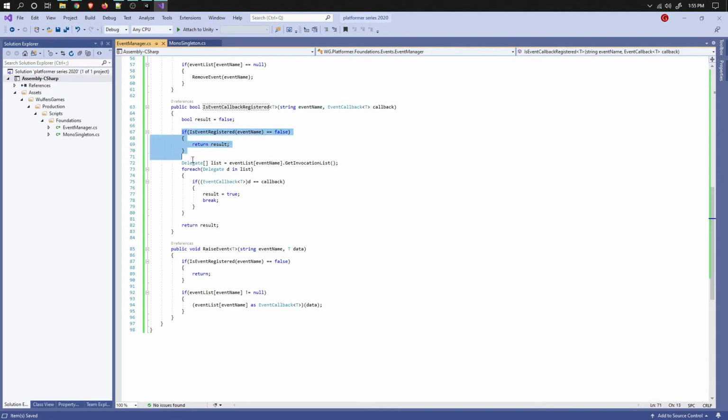So if we're false here, we're just going to return false, essentially, and that's it, because we don't have anything. And to be honest, I don't really like that we have these two things here calling result.